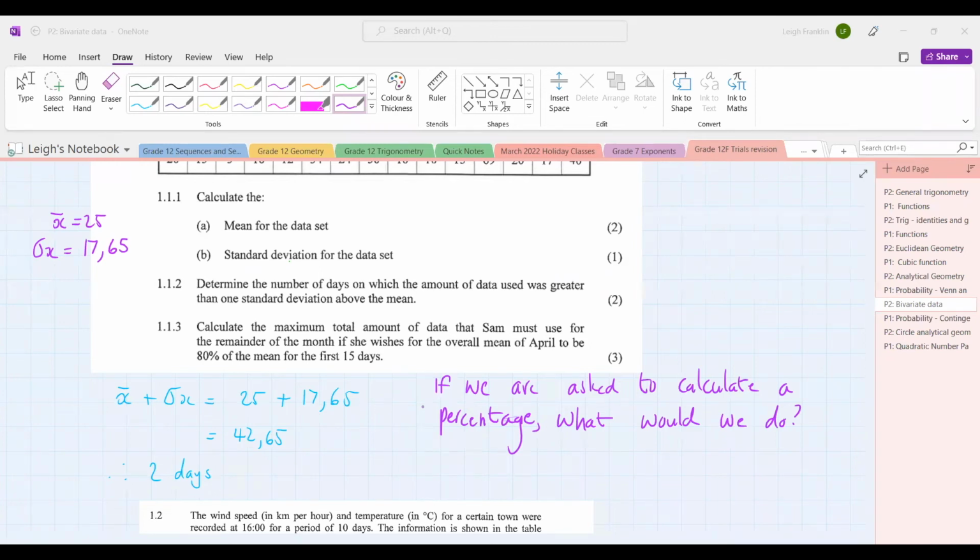What's your question? You were explaining what they mean when they ask for the standard deviation, and I didn't get that. I think my network was bad, so do you mind repeating it for me, please? Okay, so Naledi, they're never going to ask you what standard deviation means. They're just going to ask you to calculate and to use it. But I think it is important to understand what these things mean when we are working with them. So your standard deviation is the average distance that each data point is from the mean.